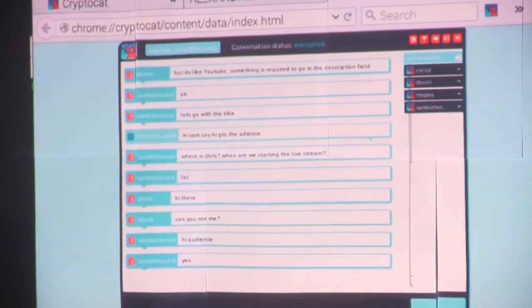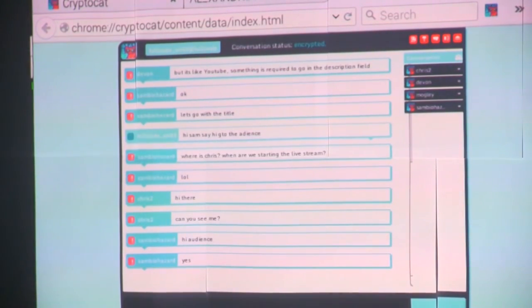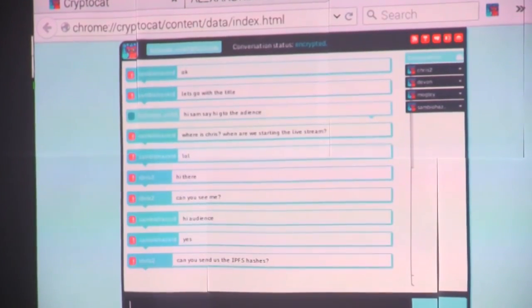Hello. He's in India, and the NSA cannot see him unless they're tuned into the live stream, I guess. But ordinarily, if there weren't a live stream, they would not be able to interfere with our communications. No one would be able to. So what I need now is I need the hashes. If he's watching this on the video, he's going to get a 30-second delay, so let me tell him that. So I'm just going to ask him for the hashes.